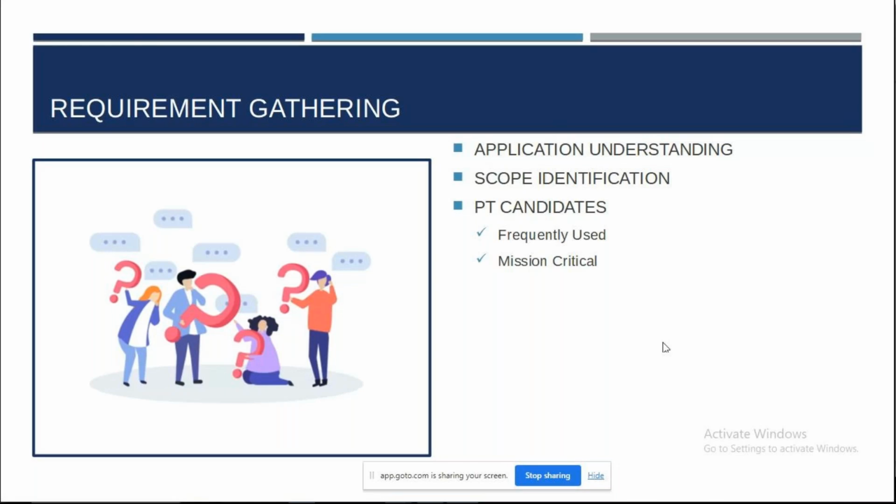Now just think, in an application there are payment options. Cash on delivery is available, payment through cards is available, payment through internet banking is available, payment through UPI is available. Now if you say, okay, I would only test payment through cards and internet banking, and it is fine if I do not include payment through UPI in my performance test, is that the correct approach? No, that is not the correct approach.